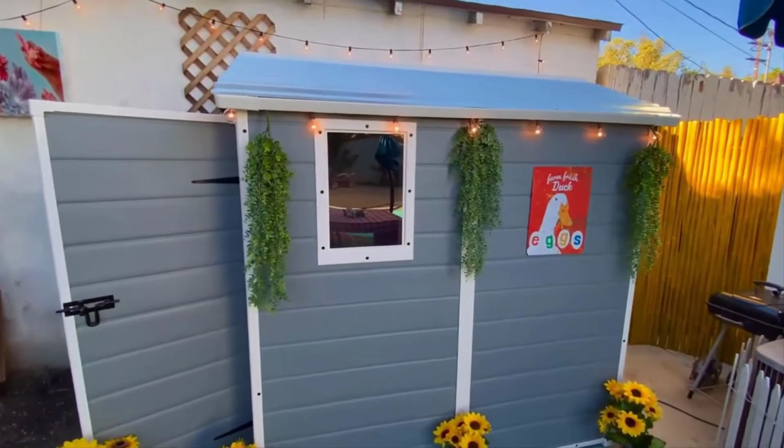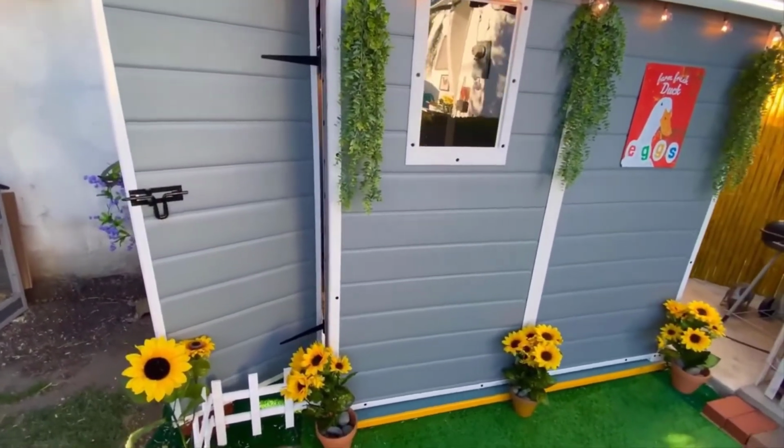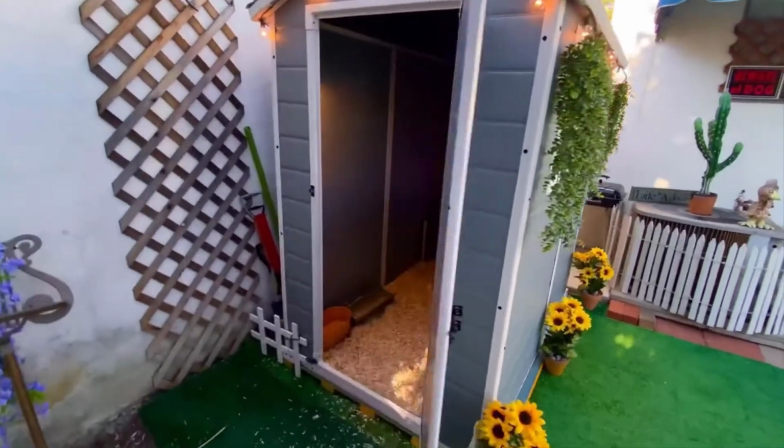I put some lights around the outside. It looks great, and it's actually doing the job, and the ducks love it. Well, let me show you what I did inside.